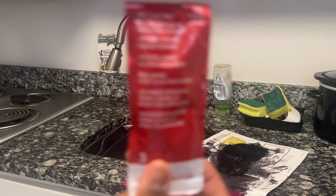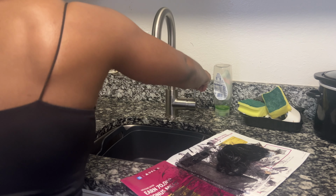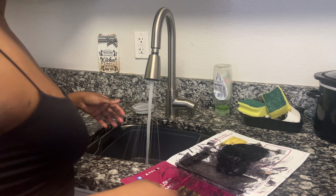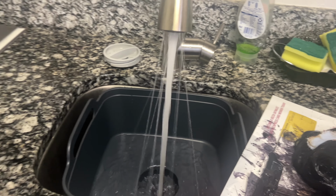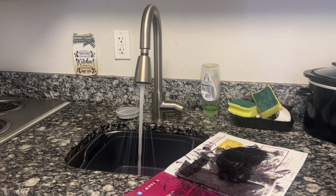Amazing investment. And then I'm going to use the packet that already came with a conditioner. And this is perfect because when you dye hair, the texture changes. It doesn't matter what hair it is, it'll change. However, you need a conditioner that can help keep it still looking great and intact. And as you can see, I love it. This is exactly why I love it. It's perfect. It connects well.